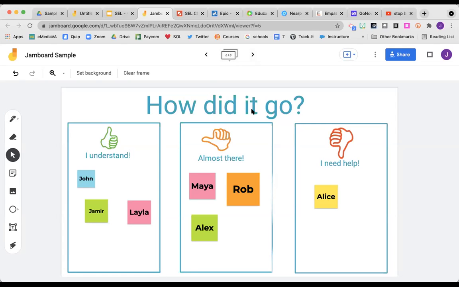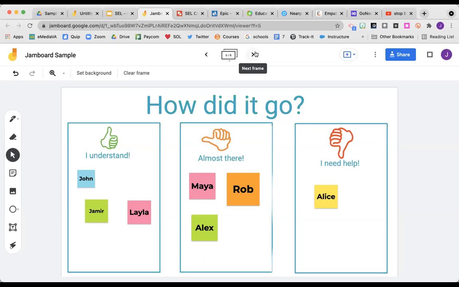Your students can see that you are invested in their learning and what they understand. And now Alice and Rob, Maya, and Alex, they know that later on in the day, you're going to take some time to sit with them one-on-one and make sure that they really understand how to divide fractions. And you've got them, and you're going to make sure that they do well on their test. You're not going to let them flail, and you're not going to let them fail. And they're going to have more trust in you as an educator, and you're going to build a better relationship with that student.